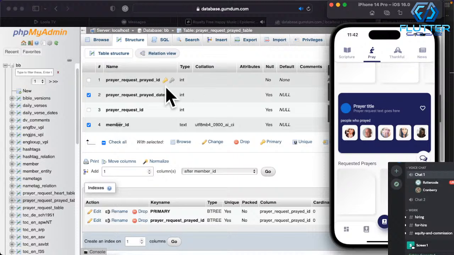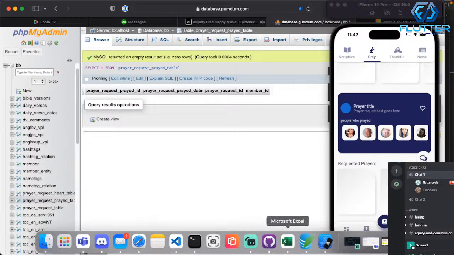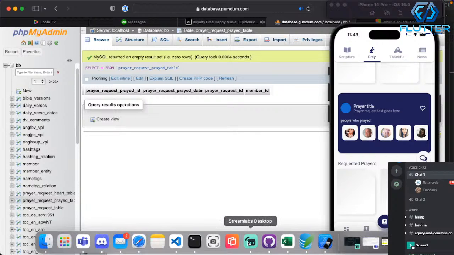Okay, so we have this table here. We just put information in here. Now we need to get that information into our app, right? So we need some structure. We need some form. We need some way to get it. So to do that, one second. One more message. Twitch.tv.